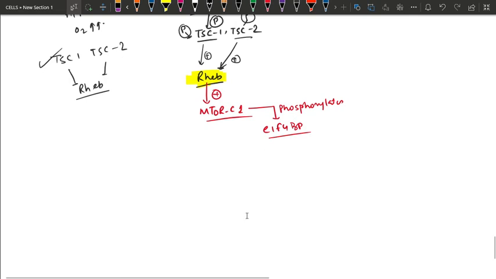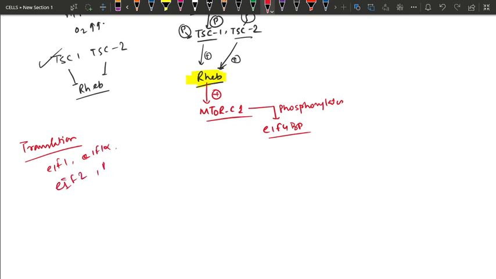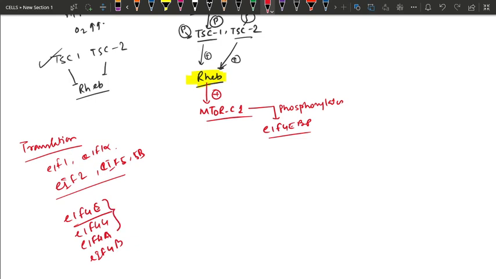Now the important thing is that in the eukaryotic translation, I think you have studied this, and you have known that there are different initiation factors in the eukaryotic translation, like EIF1, EIF1 alpha, right? You have to know this, it's very important. EIF2, EIF5, 5 beta, okay? And there are different cap binding proteins like EIF4E, which is actually binding to the 5' cap. That is an important protein, known as the EIF4E BP. Then EIF4G, EIF4A, EIF4B. EIF4E, G and A, you can call EIF4F.